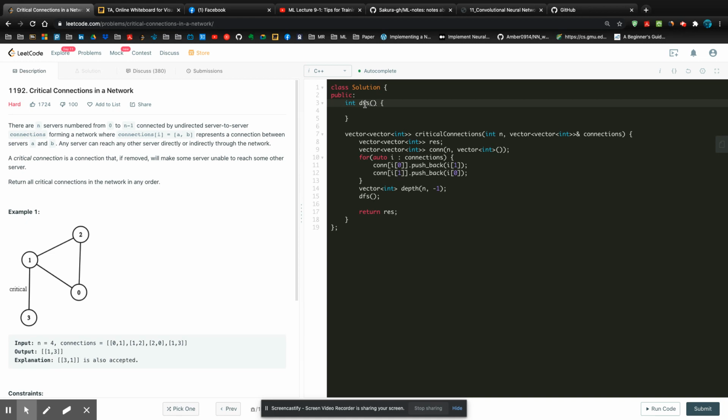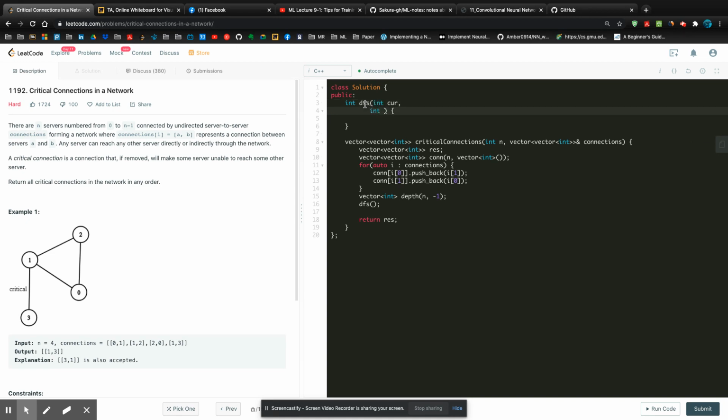So we need the current node, and the previous node. I will show you, if we record a previous node, it would be very convenient for us to add the edge into the result if we find the critical connection.